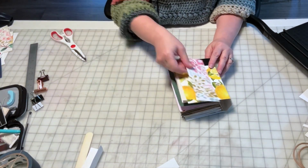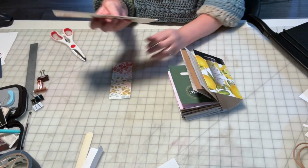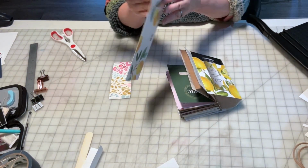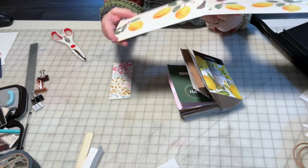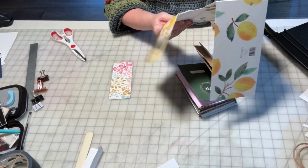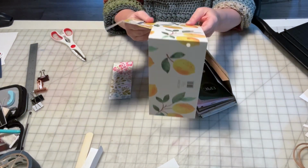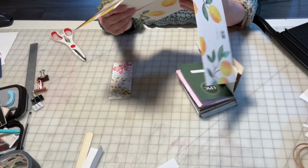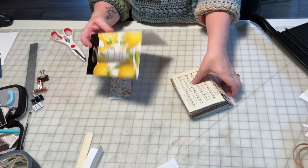I don't think I want to. I do have this. This also has lemons on it. Tempting. Oh, that's tempting. And then this would end up just being the base, but do I want to do that? I don't think I do. I think we're going to just leave it. Okay.